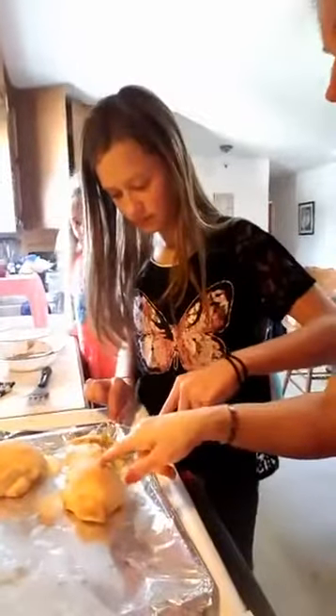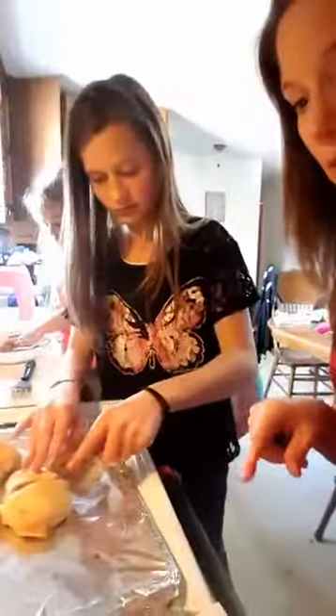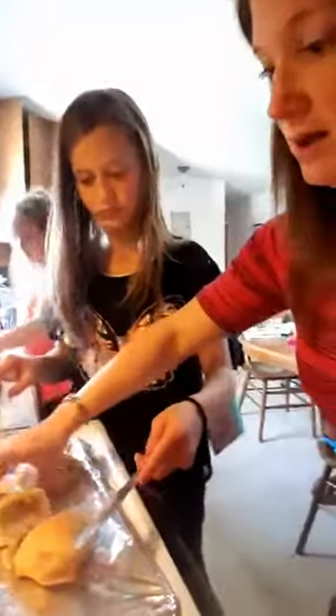We allow them to cool, then cut this one open. What happens is you tell the kids — hold it open — see, now where there was a marshmallow, there is an empty crescent roll with a lot of yumminess on there. You say to the kids: after three days, his friends went to the tomb to visit, but the rock was rolled away, and two angels said, 'Why are you looking for the living among the dead?' When you cut open the roll or take a bite, the marshmallow has disappeared, leaving an empty tomb. We remind the kids that the rolls are sweet, just like God's love is sweet for us. We follow up by reading the Easter story from the Bible, so kids know the true meaning of Easter.